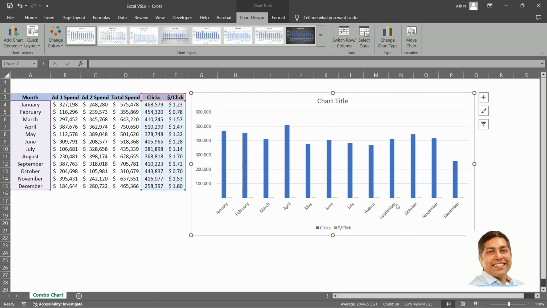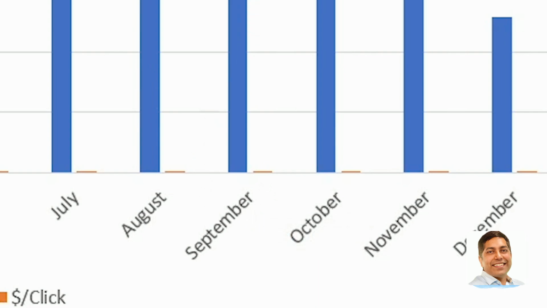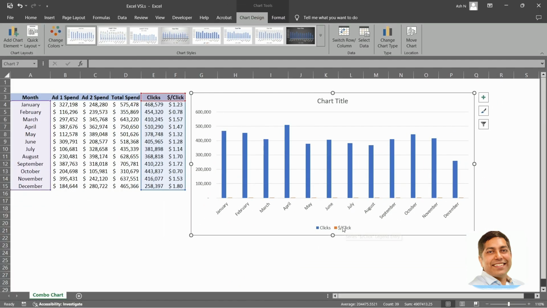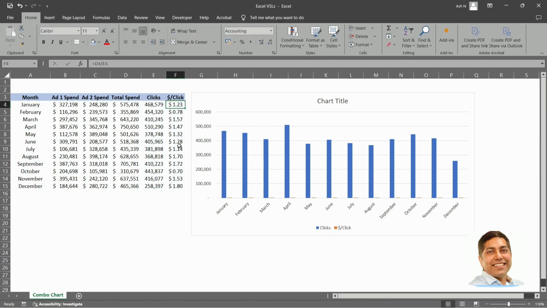But as you can see, we have very, very small orange columns and these tall blue columns. We are hardly able to see the dollars per click in this chart. And the reason for that is our dollars per click is actually a very, very small value compared to our clicks. These are hardly crossing 1.5 and 1.7, and our clicks are going to the hundred thousands or lakhs.